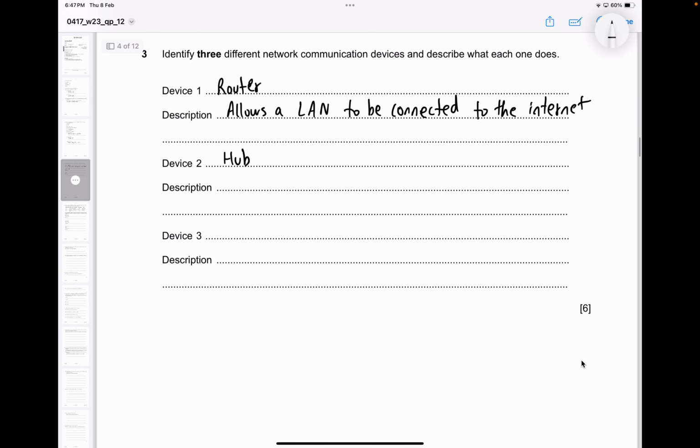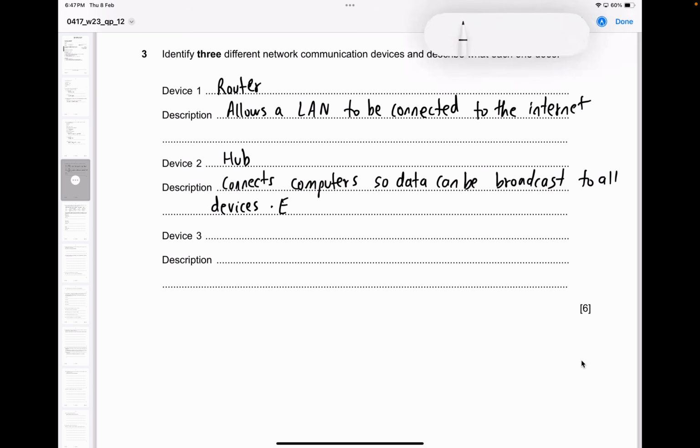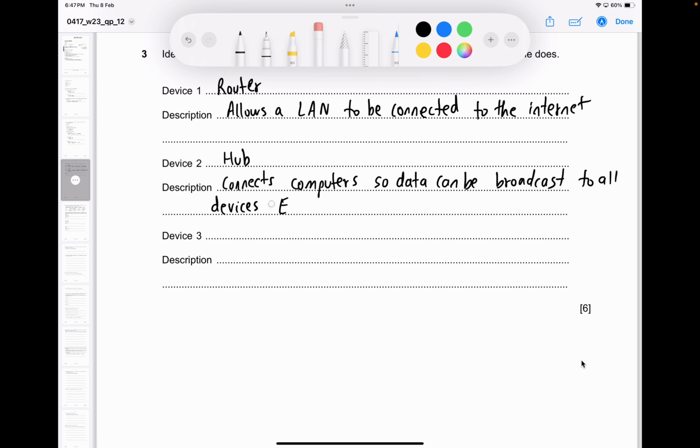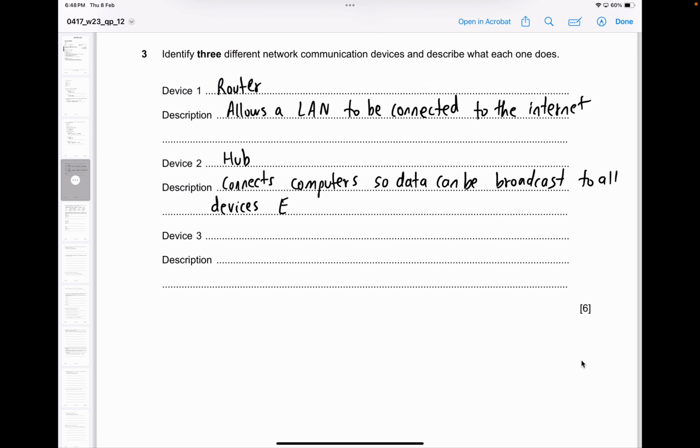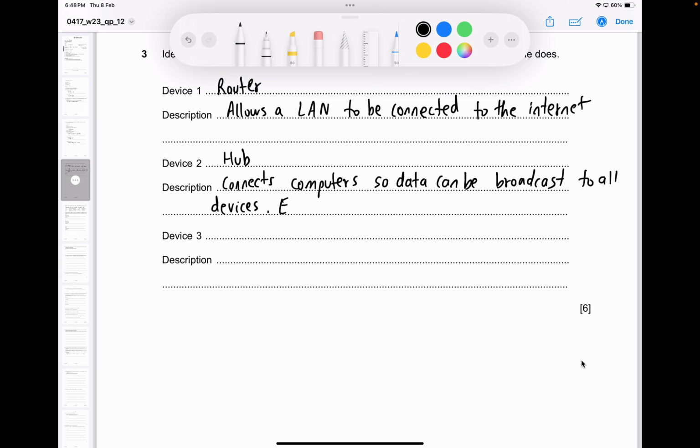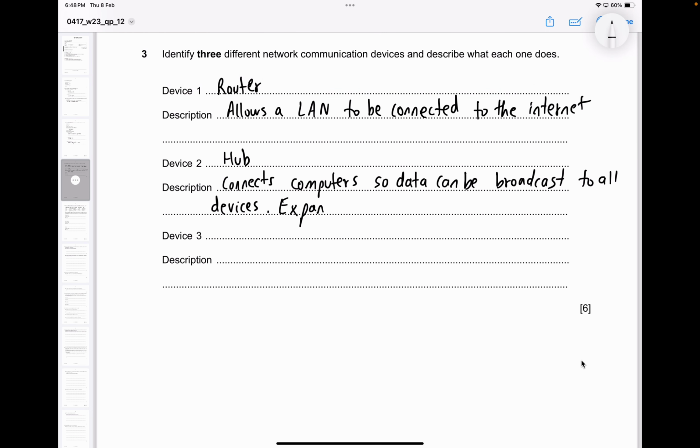So what we can mention is that it connects computers so data can be broadcast to all devices, and it expands a local area network.